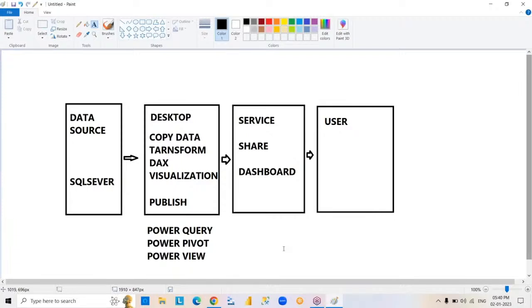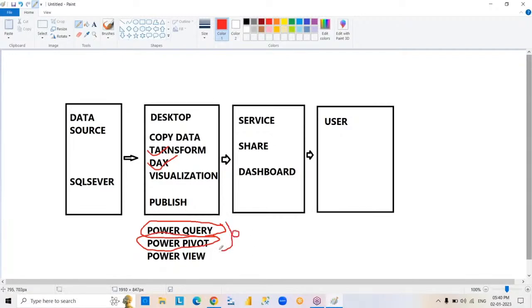So Power Query means transformations area. This is the transformation area. Power Pivot means DAX, data modeling, creating relationships between tables, defining cross filters. These all come under Power Pivot.